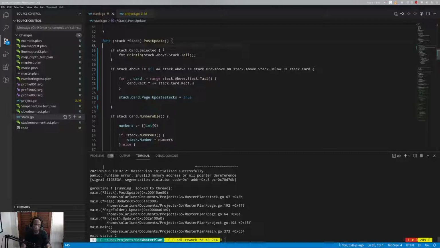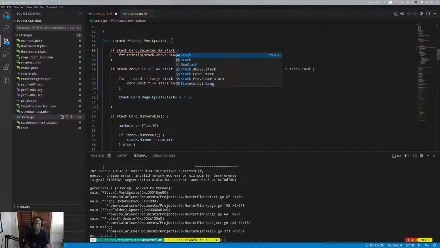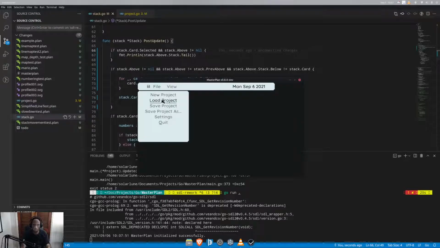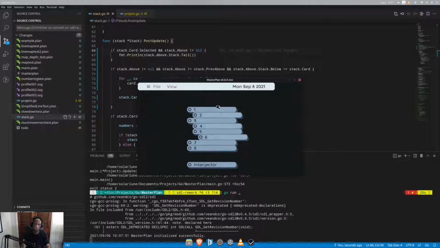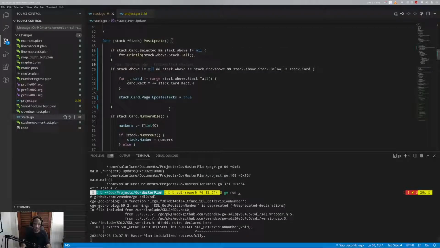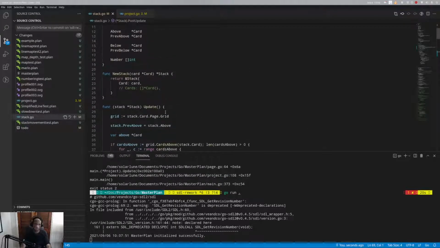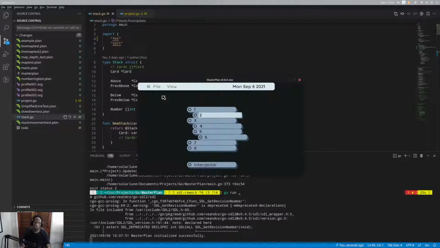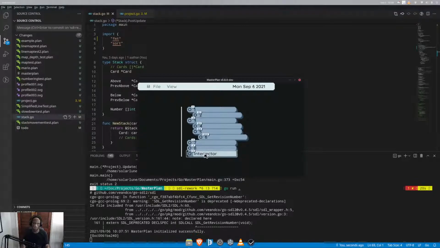Oh, yeah. And stack dot above is not cool. If a card is placed directly below or above another card, then it becomes a stack, or rather, a stack is created. It's a little complicated, I think, to determine what stack it belongs to. I guess they all have their own stack. So they don't belong to a single stack. Each card has its own stack that determines what's the card above me, what's the card below me. That's kind of it.